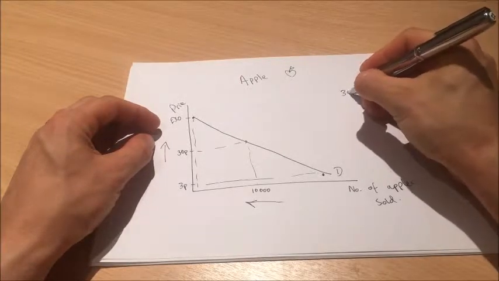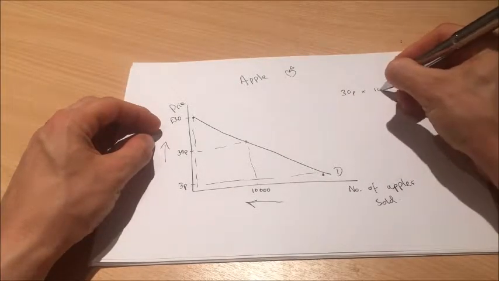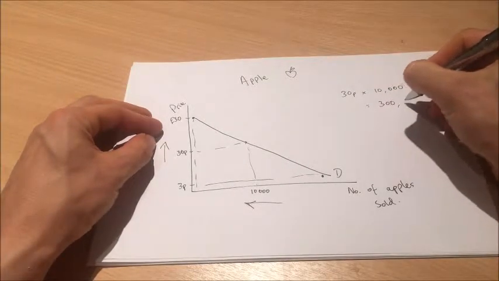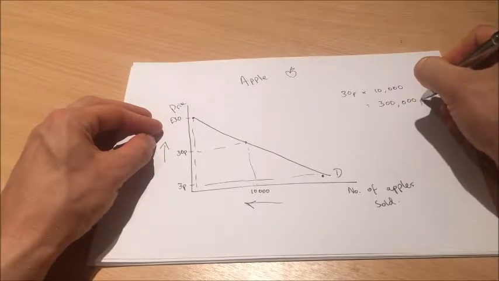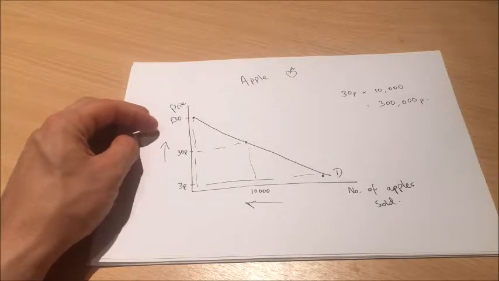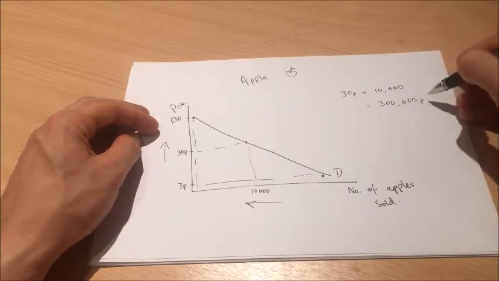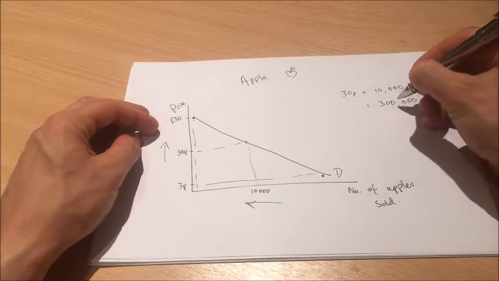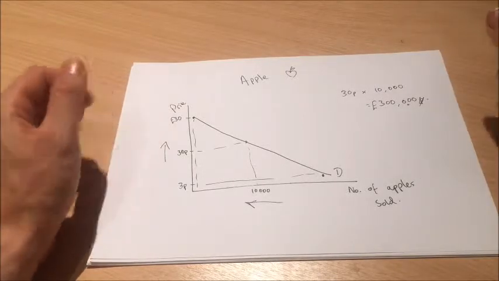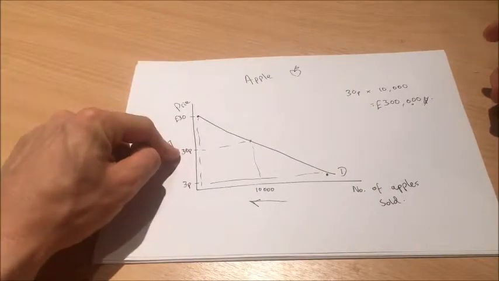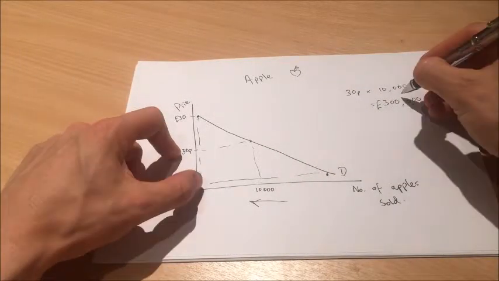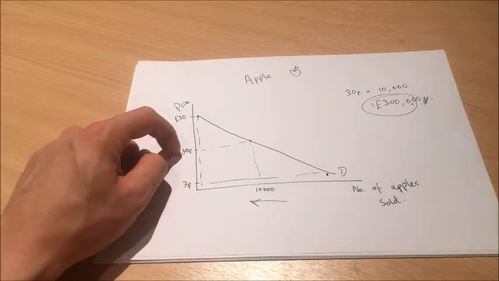That then means if I'm selling 30p apples, 10,000 units, I also know that I'm making 300,000p per day or per week or whatever the time period you settled on. Of course, we don't normally deal in hundreds of thousands of pence, so we can put our decimal point here, and we can say that the CEO of Tesco's knows that if he sells apples at 30p, he'll sell 10,000 of them, and he'll make £3,000 revenue in that given time period.